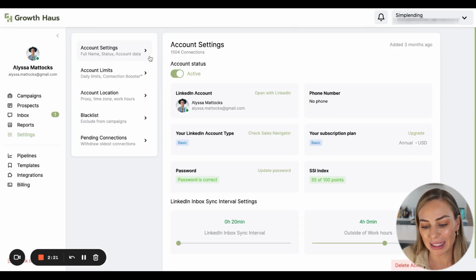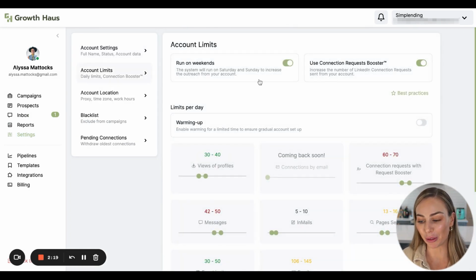The next part that is a little bit of a superpower in Growth House is actually the ability to send more outbound communication than LinkedIn actually allows. So what I mean by this is we've created an API booster. So we're able to actually 5x the amount of outbound communication. So LinkedIn allows 100 connection requests per week. We're able to send up to 90 connection requests per day.